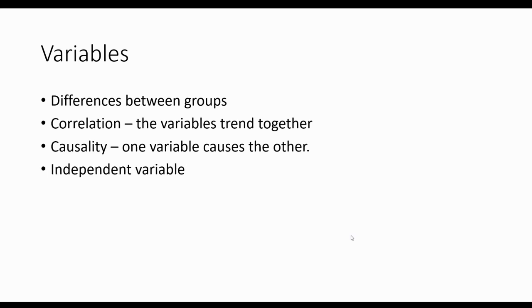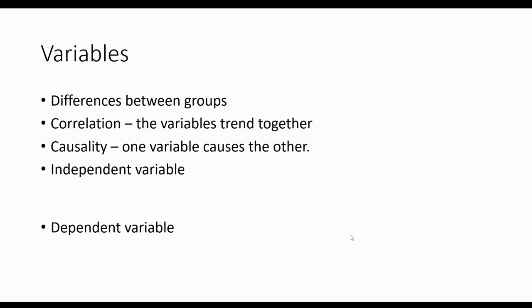Some of these are independent variables and some of them are dependent variables. When I'm conducting a scientific study, an independent variable is the thing that I think is causing something else to happen. This is usually what the scientist, before the experiment ever starts, makes different between the groups. So they're going to say, okay, I want to look at how age impacts these things, so I'm going to divide my subjects up into different ages.